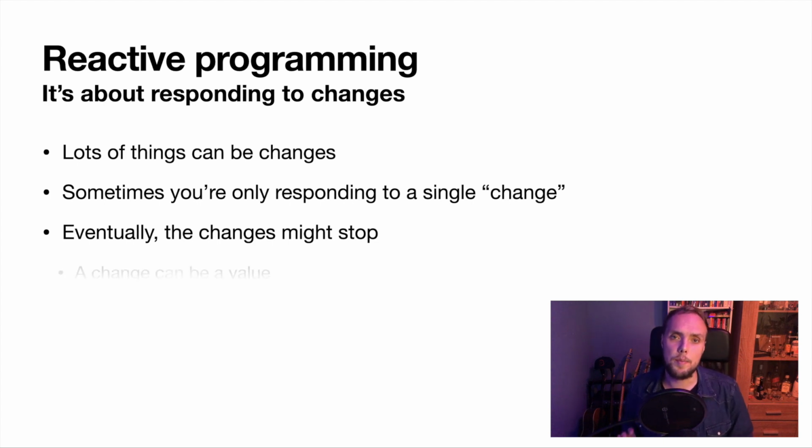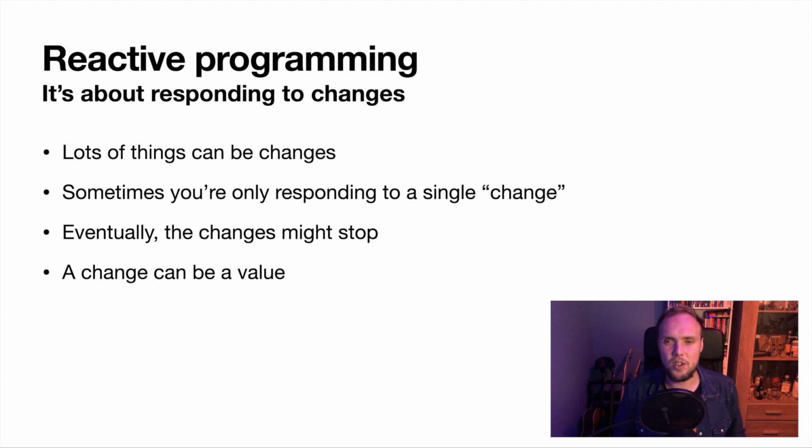Now, you notice that I'm using the word change here, but what I really mean is value. However, I usually start this explanation with change just because changes are slightly easier to grasp for people. But changes are often represented as values. The output of a network call is a value. A user entering a geofence, the geofence that they entered could be a value. Right? So that is really important in the reactive world. Things happen in your application, state changes value, and you want to receive these changes and respond to them somehow.